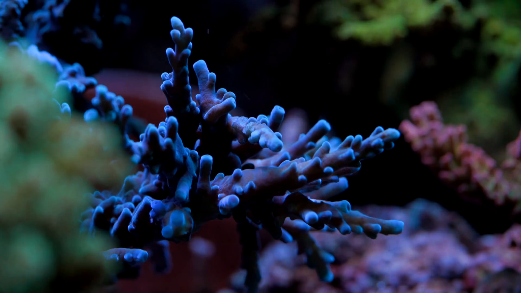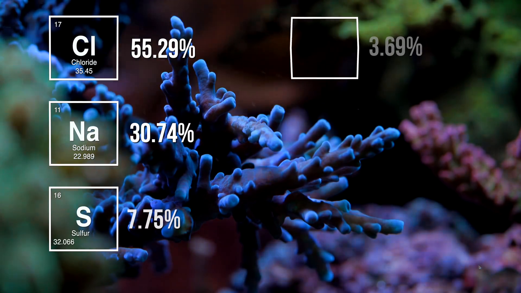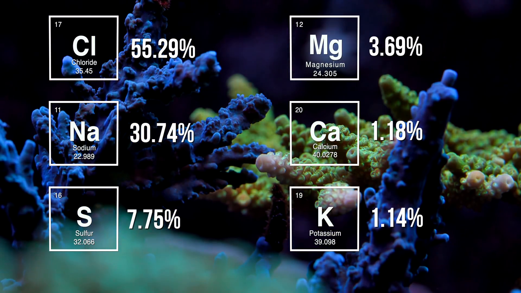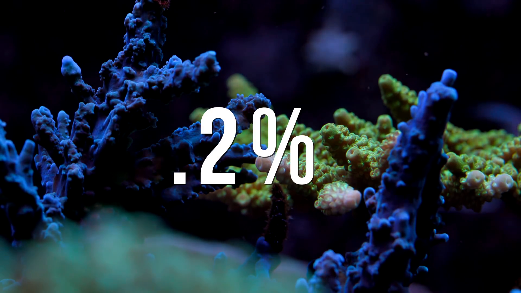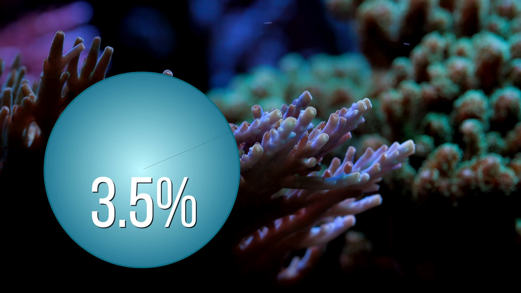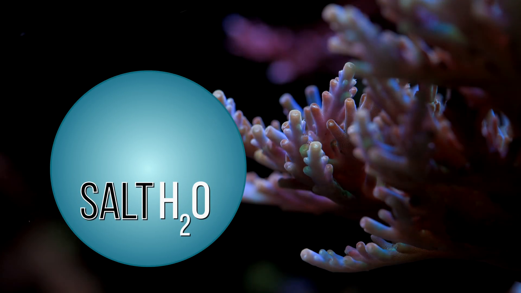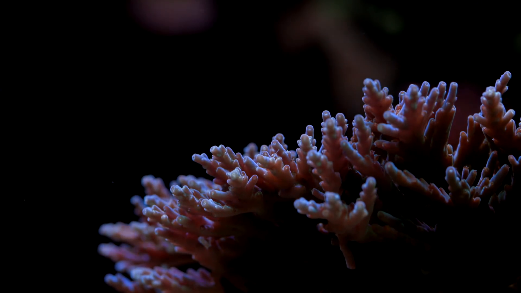Major elements and trace elements. The major ions are chloride, sodium — no surprise there — sulfur, magnesium, calcium, and potassium. You can see that the major elements comprise the vast majority of sea salts. If you were to remove these major elements from the mix, what's left is a whopping 0.2%. Remember, this is not 0.2% of the total composition of natural seawater — we are talking about 0.2% of that 3.5% that isn't literally H2O. In total, there are around 70 different trace elements in seawater and all together they make up that 0.2%. I won't cover all 70, but I'll touch on the top 5 that come up frequently in reef tank discussions.